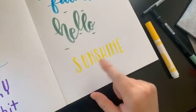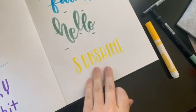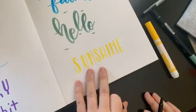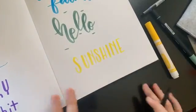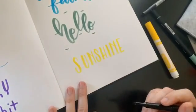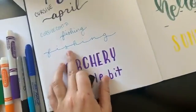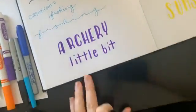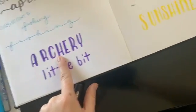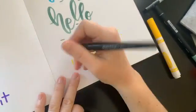So this is one that I love to do. I have a bullet journal. I like to journal a lot, and this is a really clean font that lets me play around a lot. So I've got sunshine written out. I'm gonna give that just a second to dry, and then you'll note I got my little thin pen here, and I'm gonna go over it with that really thin cursive. So we had that thin cursive right here. We had our thick capital letters here, print fonts, and now we're doing a little bit of both.